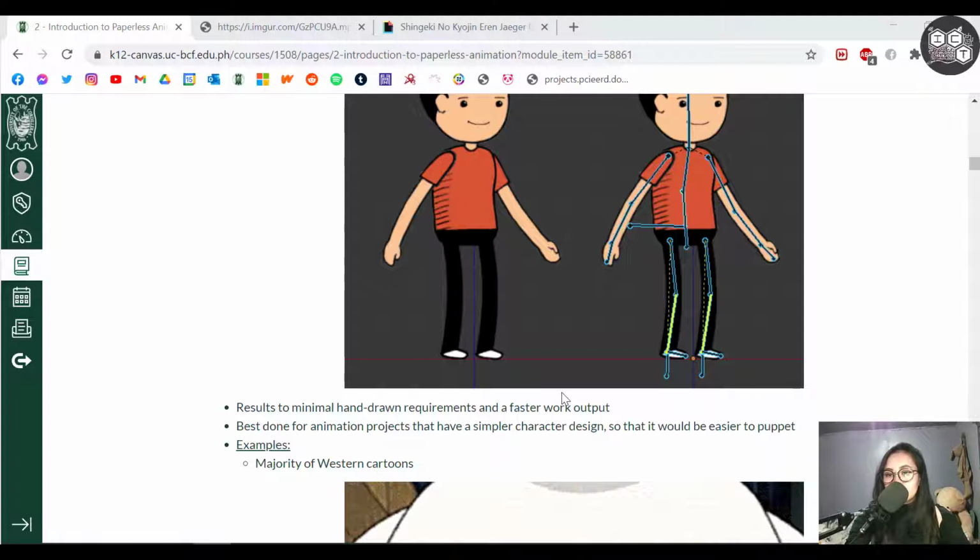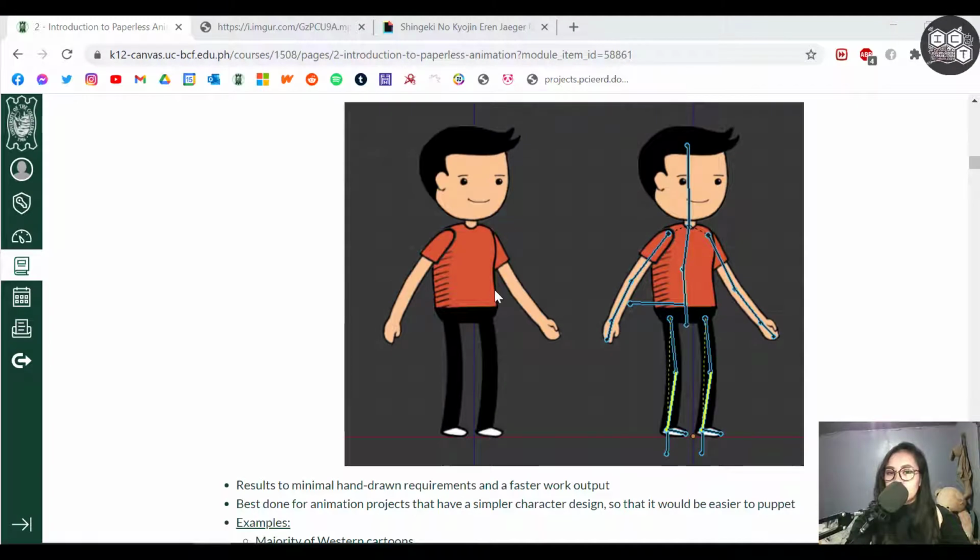All you really have to do is to manipulate different parts of the body. However, it doesn't guarantee that you will just be manipulating body parts 100%. You are still required to draw some of them, particularly when you have difficulties in terms of the movement of the joints or the limbs. Good examples for that are around the shoulders right here and around the hips right here. If ever the legs are moving, there might be some instances that the crotch would not be able to cover it. So you need to add a shape, or draw some parts for you to fill up that space.